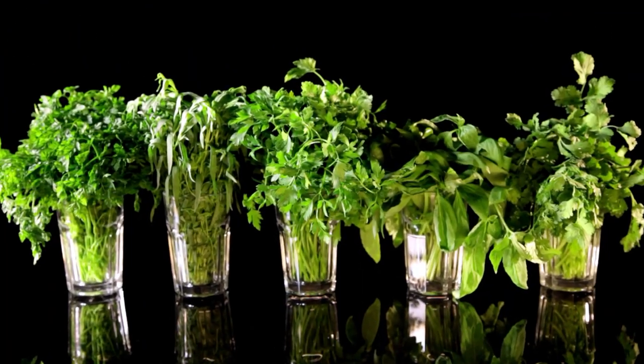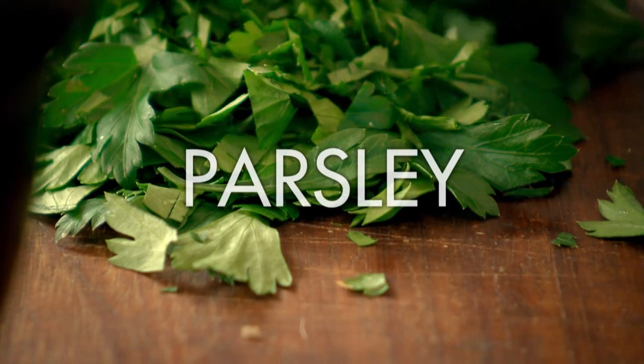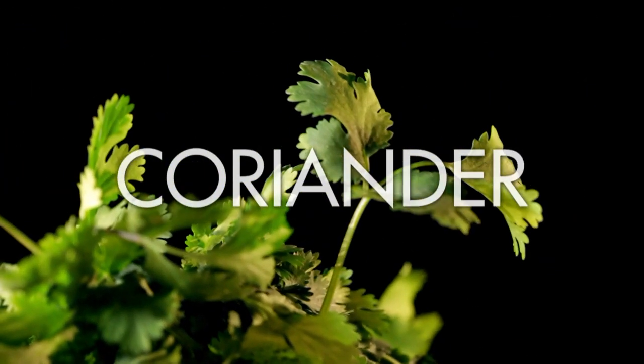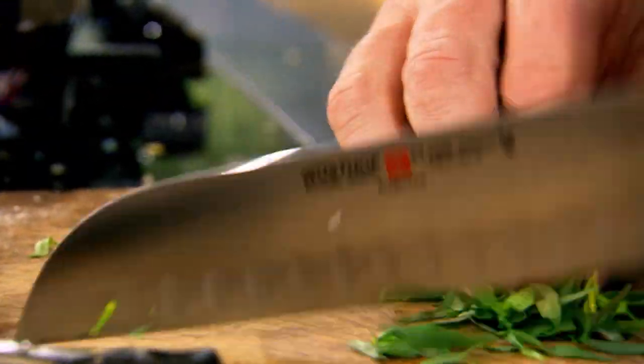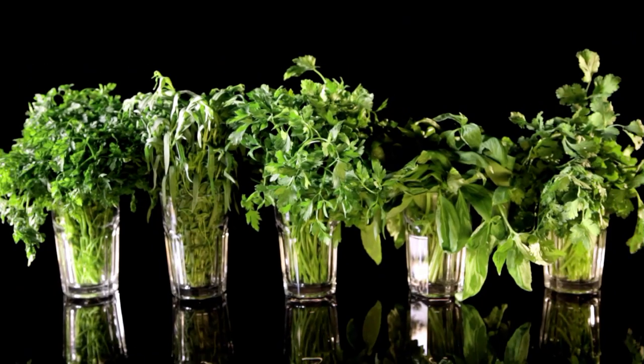Basil — as Lorraine said, it comes in many types, all with an amazing sweet pungent flavor. Great blitzed in pestos, sprinkled whole over mozzarella, and it even makes a wonderful ice cream. Parsley — beautifully earthy and intensely fresh. Use both the leaves and the stem for great depth of flavor in savory dressings, soups and salads. Coriander — for an amazing hint of citrus, often used in Thai dishes, perfect in curries and chutneys, but it bruises easily so treat it with care. Tarragon — a staple of French cooking with long soft green leaves and a distinct aniseed flavor, great with chicken or in rich creamy sauces. Finally, chervil — both mild and sweet, a perfect pairing with fish, incredible mixed with melted butter for a quick sauce.